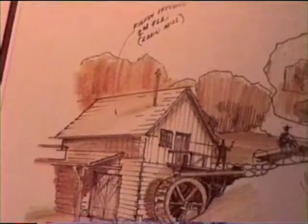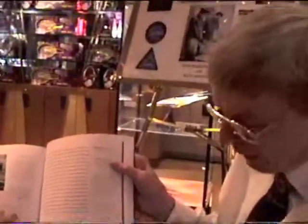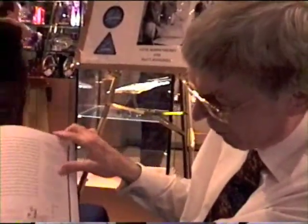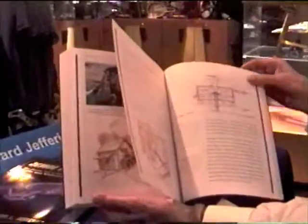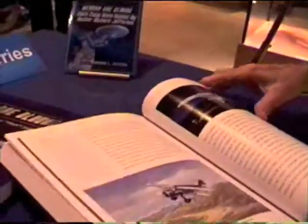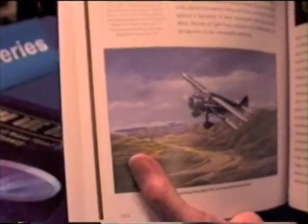Now these are his sketches. A lot of our childhood memories of our grandparents that never had running water or electricity in the house. I think a lot of the things from our childhood are related to his expertise on doing Little House. After that, he devoted a good part of his life to his aviation, and again, many of his paintings.